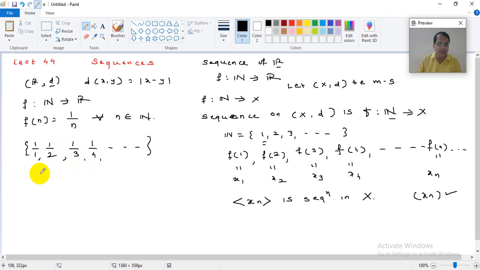All these terms. So I will denote this sequence by 1 upon n. What is done? General term is enclosed in triangular bracket. Here general term is 1 upon n. I will enclose it in triangular bracket. So I get a sequence. So 1 upon n is a sequence in R. And the terms of the sequence will be 1 upon 1, 1 by 2, 1 by 3, 1 by 4, and so on. So many examples we can give. So this is the first example. Okay, now another example.